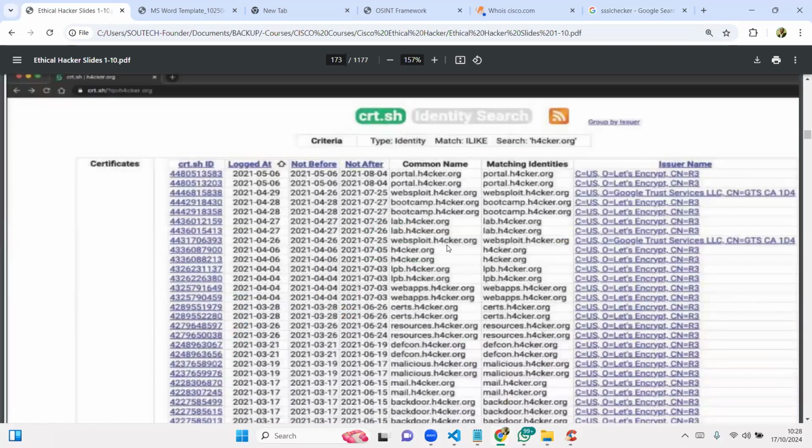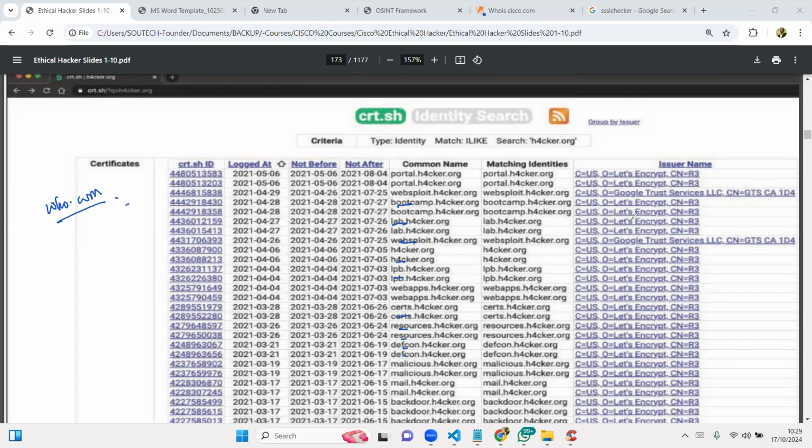Okay, so you also have SSL SH. This also gives you full details about the domain name, when it was implemented, when it's expiring, which subdomain names it is taking care of. So this is what you call a wildcard SSL. Some SSL certificates only take care of the domain name, let's say whois.com. But some certificates can take care of subdomain names, something like bootcamp, lab, websploit. All of these are subdomain names, so you call that a wildcard SSL.